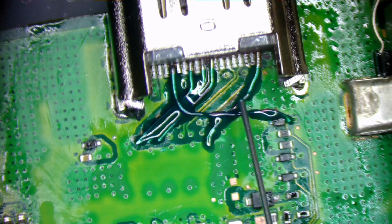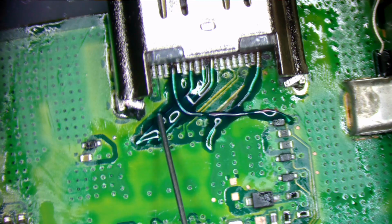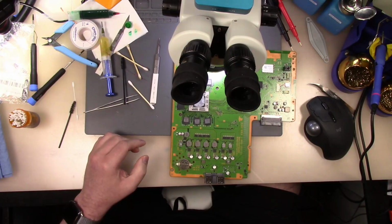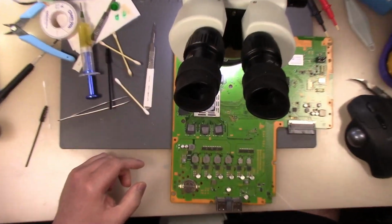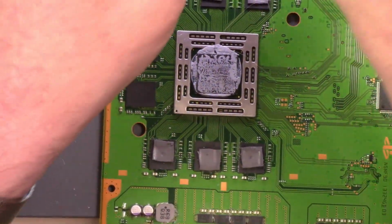All right, so let's see. All right, so now we got that. Clean off my needle. All right, so that seems like it's settling down. So what I need to do now is put the light on it. This camera is not zoomed in enough. There we go. I'm going to move my scope out of the way.